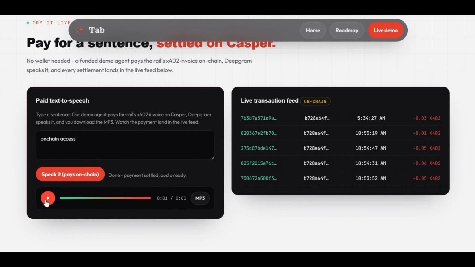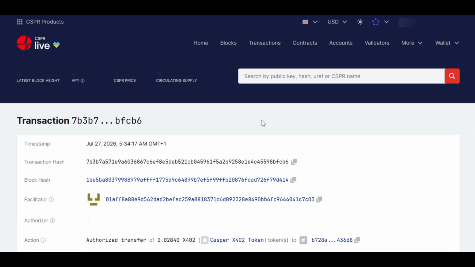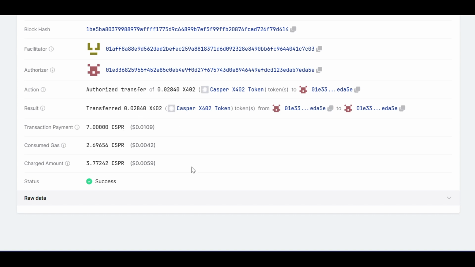On-chain access. And you can find the transaction, click on Casper, and you will see the live URL on the Casper network, where you can find the transaction ID, the payment settlement in our X402 token, and the testnet Casper transaction details.